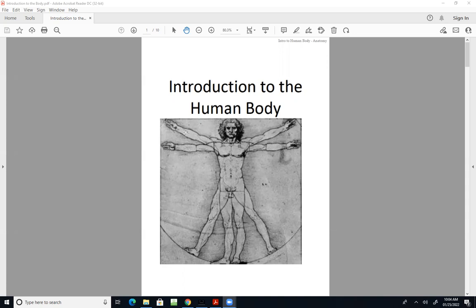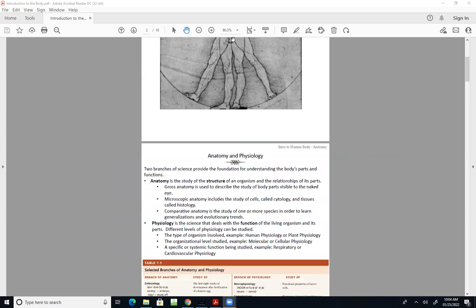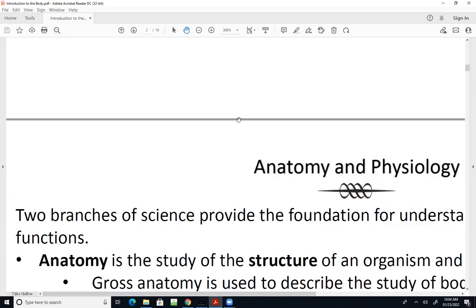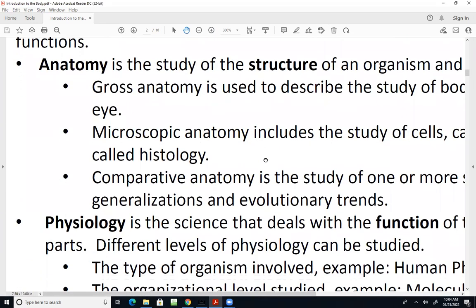But I always include him on the first page because I think of him kind of like the mascot for human anatomy, human physiology. You see him, like I said, in places like textbooks and hospitals. So imagine if you never really recognized him before, you'll probably see him now that you know a little bit about him. But nothing really related to the class other than I just think he's kind of cool. So let's actually talk about some human body stuff.